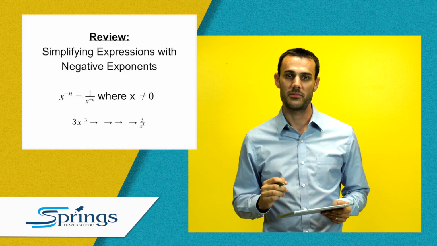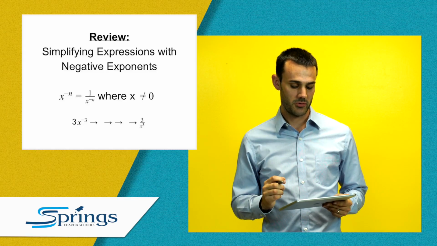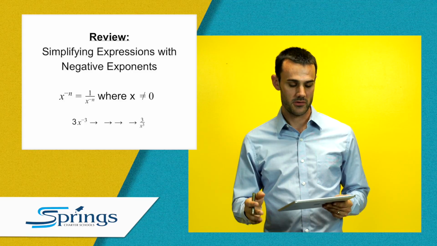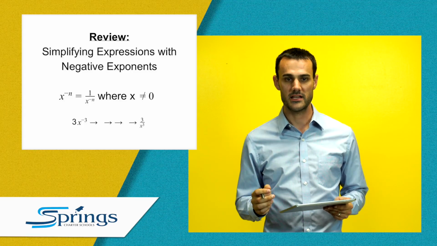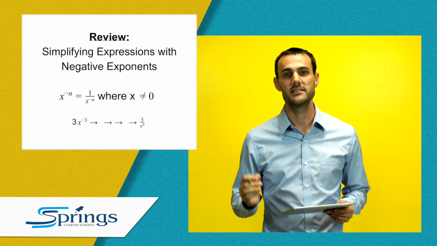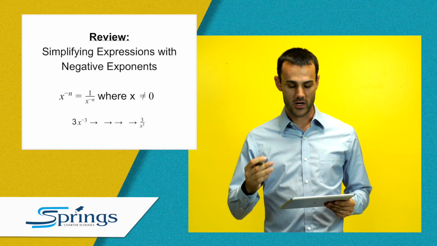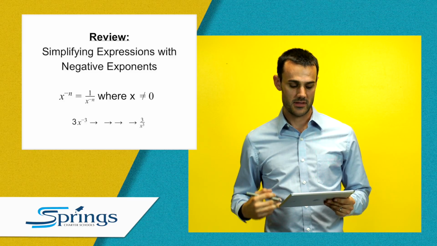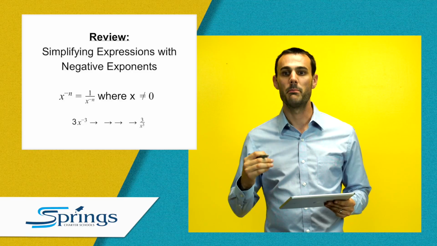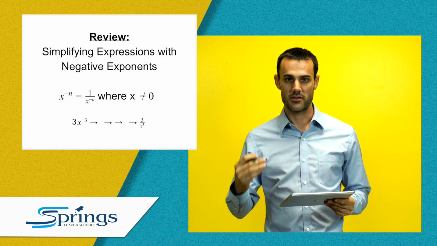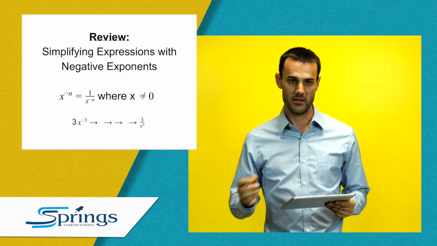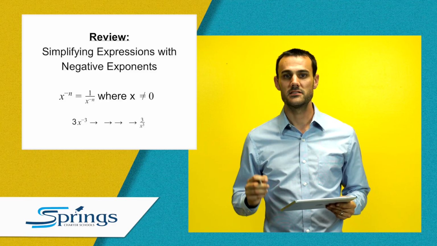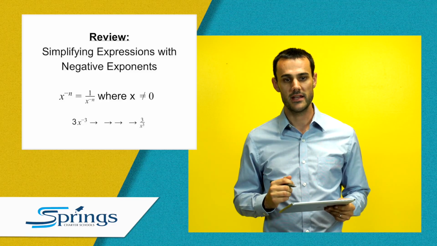And I did another example here on the bottom for you to write it with no negative exponents. 3 times x raised to the negative 3. Let's get rid of that negative 3. We're going to bring the x and the negative exponent to the bottom of our new fraction. So the positive 3 stays on top, so I have 3 in my numerator, over x raised to the third power. And I got rid of that negative exponent.